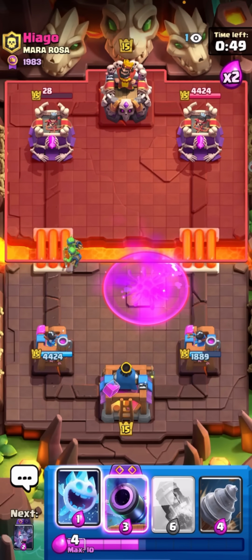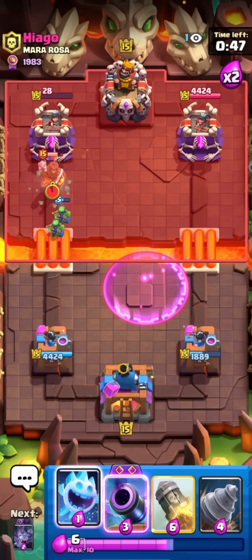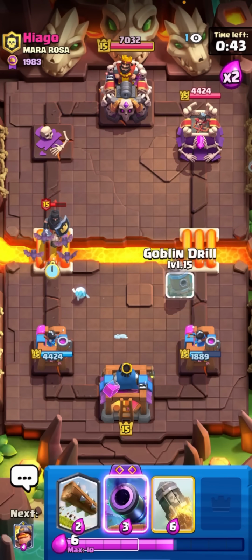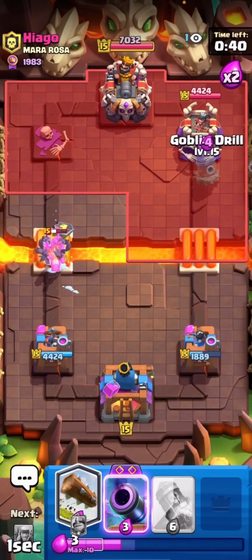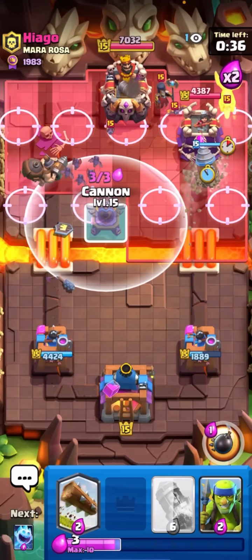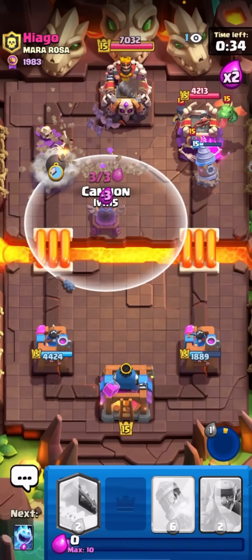Guys, I really like this Drill deck because I feel like there's so much offensive potential. A lot of the times with Drill, you really only have the Drill to get damage, but in this variation of the Drill, you have the bats, you have the Spear Goblins to apply a lot of pressure, and then you also have the Rocket as well to act as another somewhat win condition.